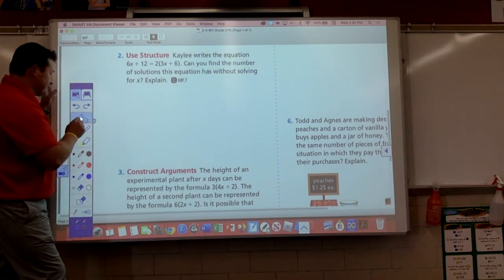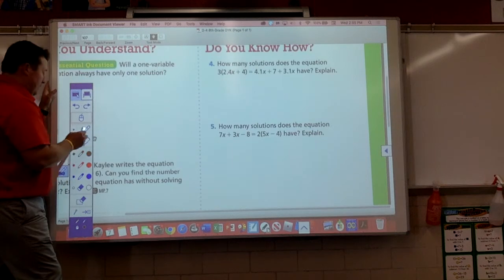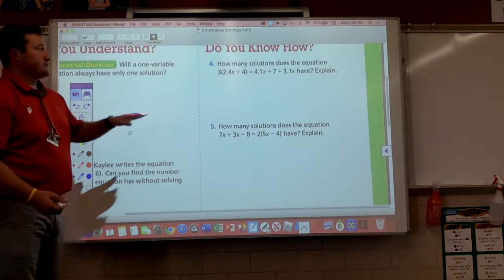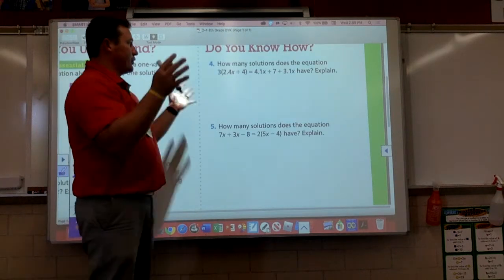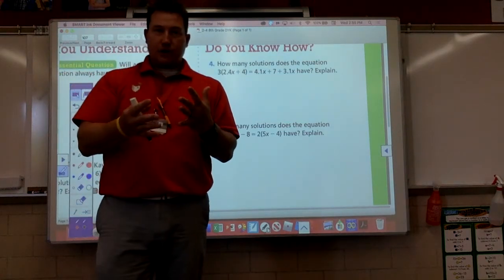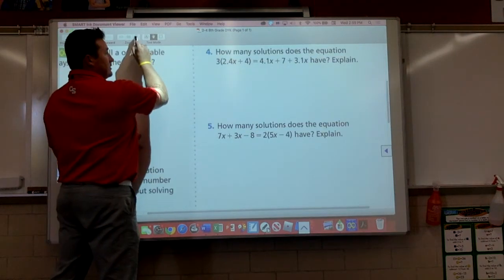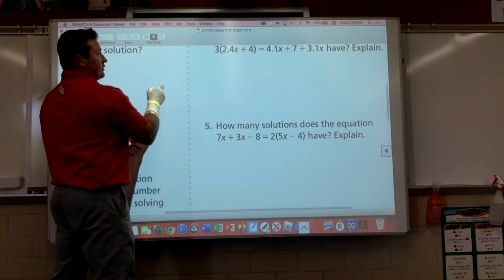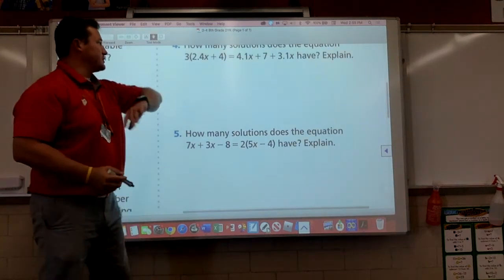I just want to solve some stuff, guys. I'm not even going to worry about 3. We're going to bebop right over here. How many solutions does the equation have? All right, so we got to do some combining like terms, distributive property first. I realize you can't see that as well, so let me zoom in a little bit more. Does that look good for you folks? Yep. All right, here we go, multiplying this in here.